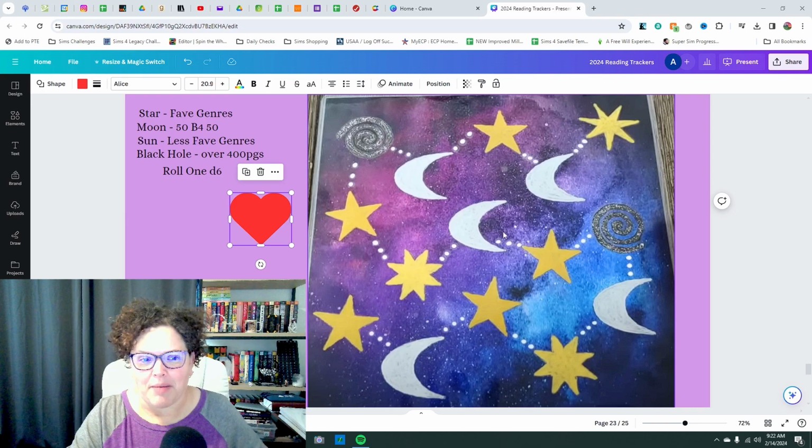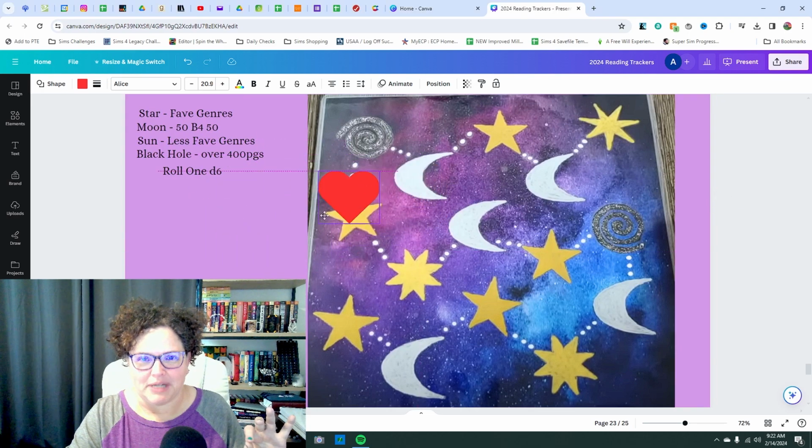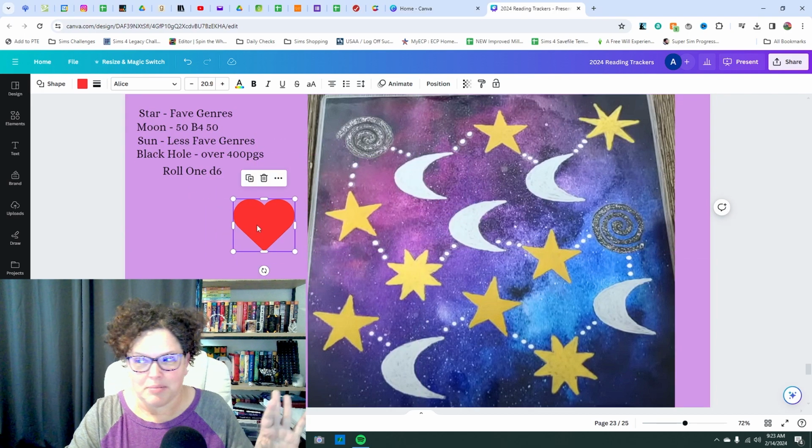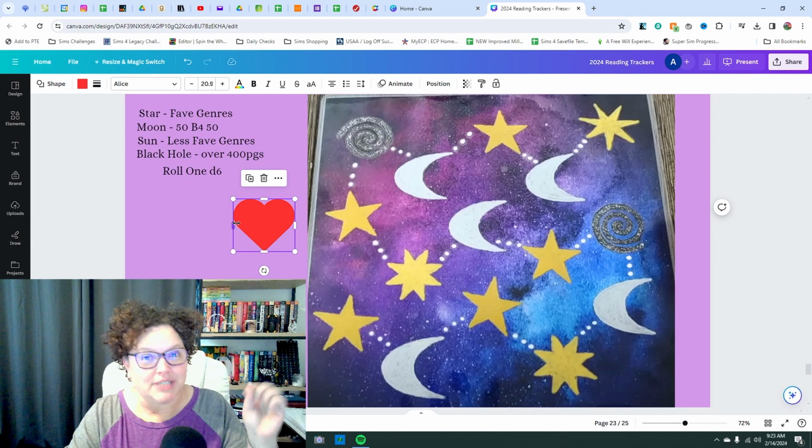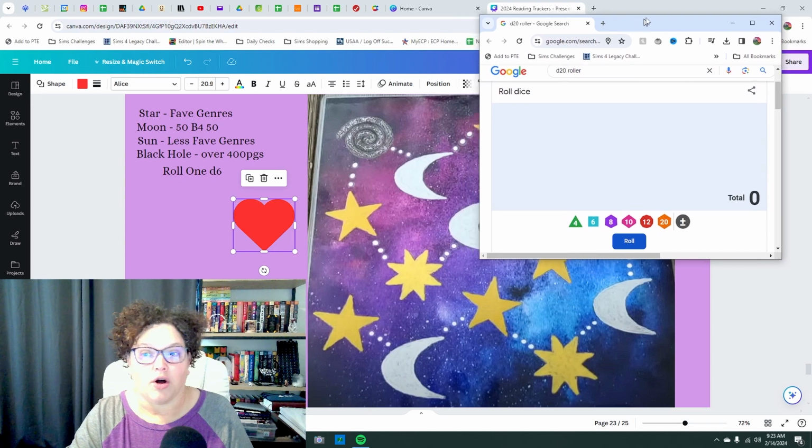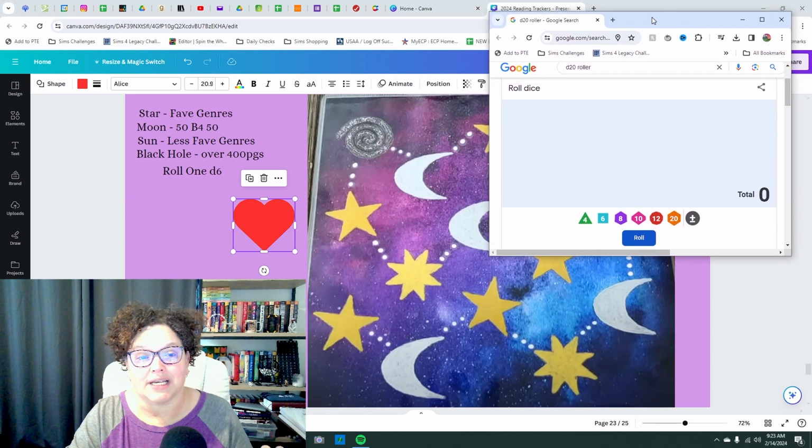Anyway, not that it matters, except I gave us a little pink background on our StarHop board, and we're going to be using a heart to move around the board today. Okay, so I think I'm out of the way for everything. I can still manipulate the heart, which is the main part of this whole thing, and I'm going to pull up a little dice thing to do all of our rolls. So we're going to be rolling a D6, and I'm going to start with the first roll.